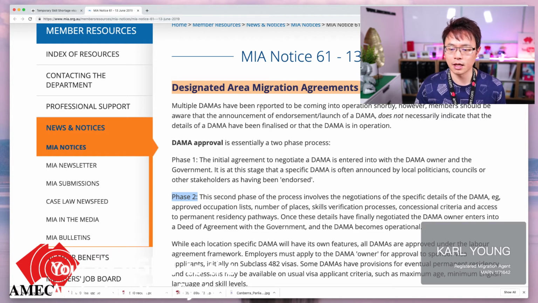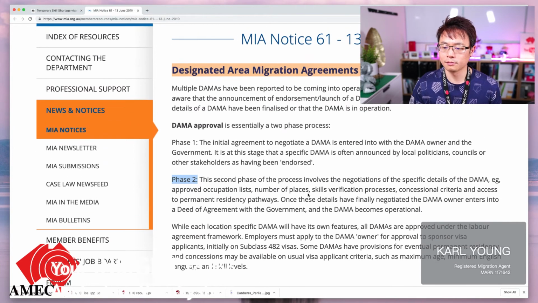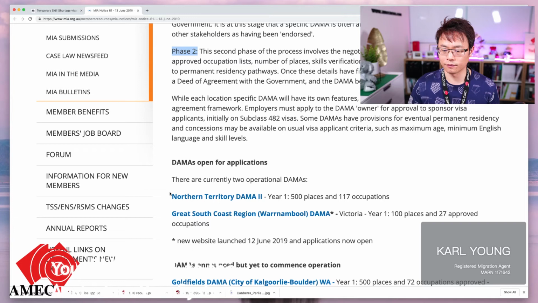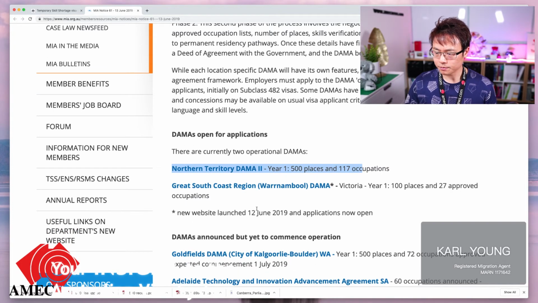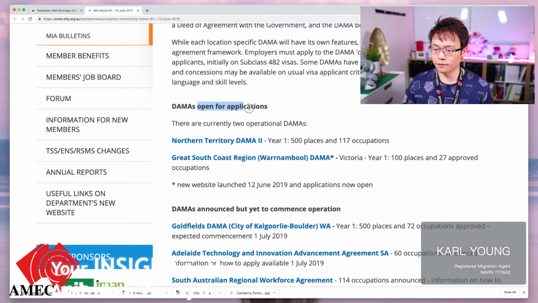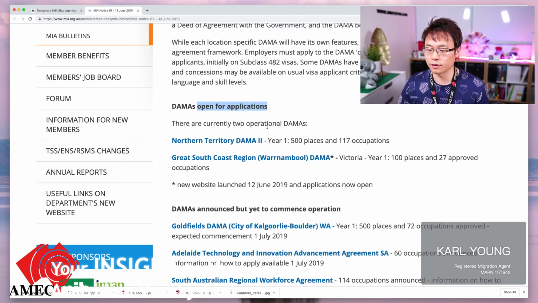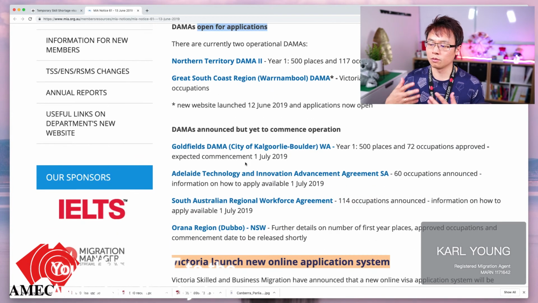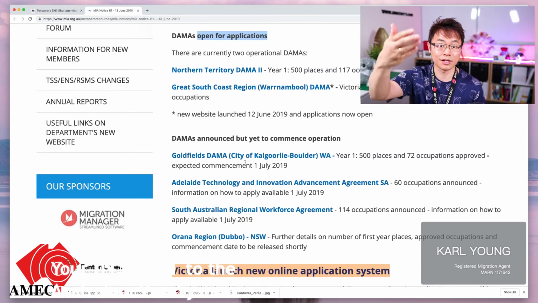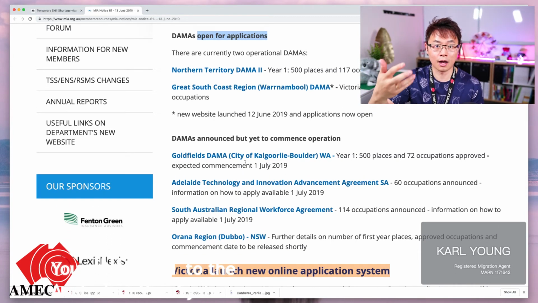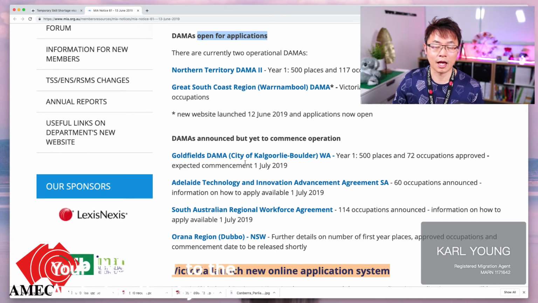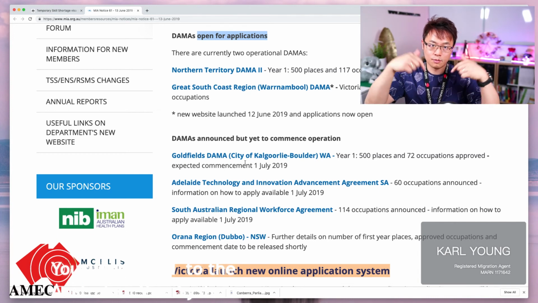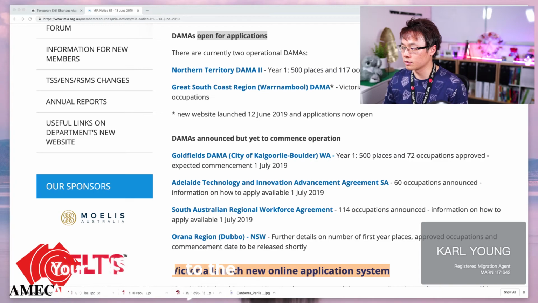However, this idea has been coined for 6 months already. So at this point in time, only the Northern Territory is active. Oh no, hold on a second. There's an open for application. There are only 2 operators, so the Northern Territory and the Great South Coast region are actually active, and all the other ones are still waiting and pending. So once these regions, as you can see, are available and you are a business owner in those regions, more than happy to inquire. If you do need assistance, questions, queries, put in a comment here. We will be able to assist you as well.